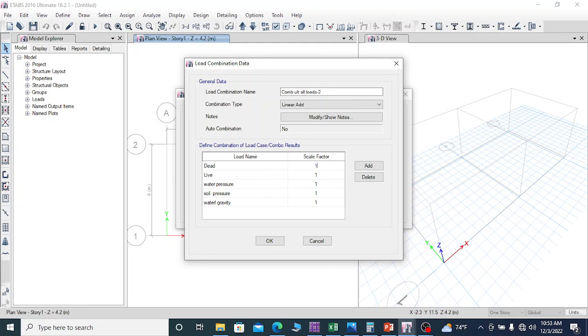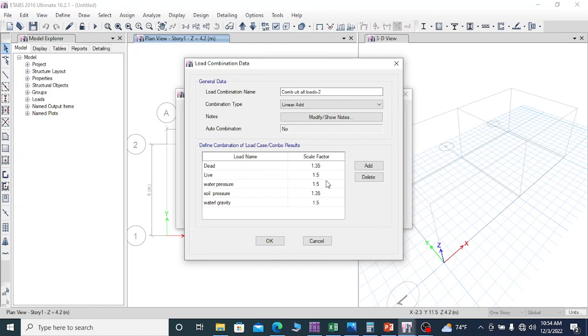You see that the dead load is 1.35 and the live load is 1.5. The water pressure is 1.5. The soil pressure is 1.35 and the water gravity is 1.5.